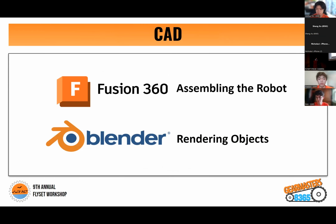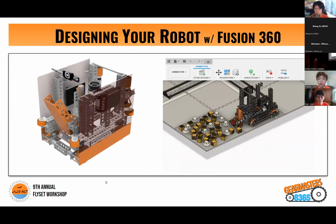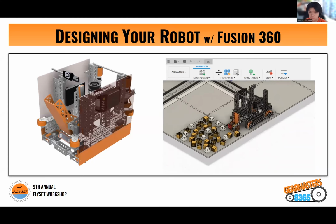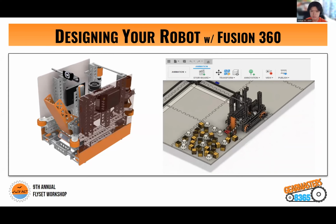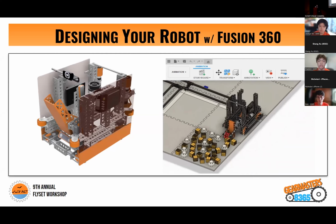Thanks, Josh. For the computer-aided design portion of our presentation, we will be mainly talking about Fusion 360 with assembling our robot, and later Rick is going to talk a little bit about Blender. So this is our Freight Frenzy robot, and just an overview. This is our rendering on the left, and we mainly split our robot into separate CAD files. So for example, this robot was split into 5 files, which included the drivetrain, the mid chassis, the upper chassis, the intake, and the outtake. After, all of these files are combined into one assembly file.